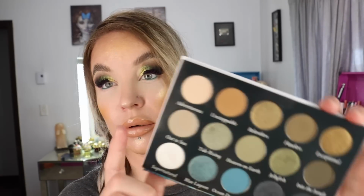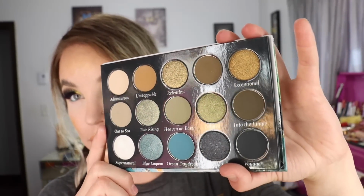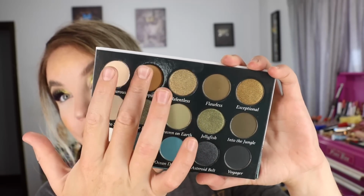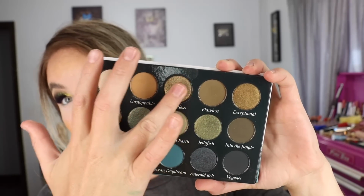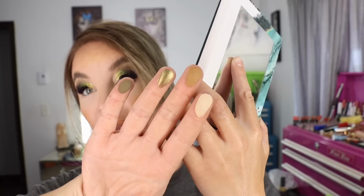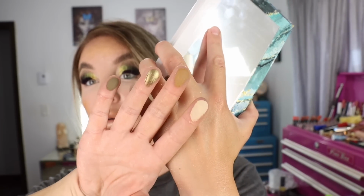It's got a light shimmery highlight shade and also a matte brow bone shade. It's got beautiful transitions, beautiful shimmers that pair lovely with that shimmer highlight right here. It's got a blue kind of duochrome to it, and then also some really beautiful shades for the crease and blend outs. I just absolutely love this color story and the curation. It's a one and done for me as well. I've been wearing it all week and I just really love it. And these are also magnetized inside of the palette, so you can pull them out or swap them out with other Sydney Grace shades or other ones with the same kind of pan size.